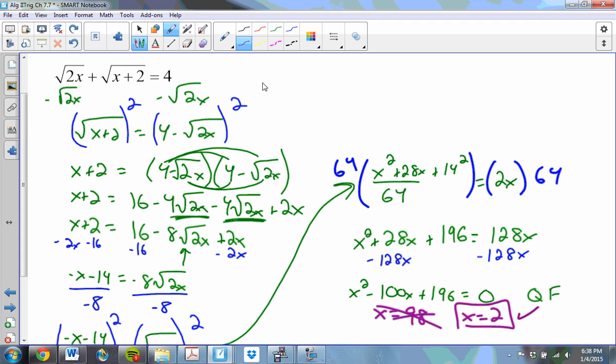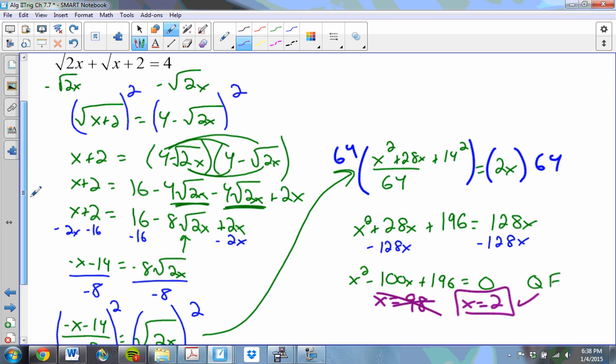And I get that this takes a lot of work, and it involves everything we've done, so you have to simplify and solve and deal with radicals, and then deal with quadratics, and then check things, and there's a lot happening, but it's definitely a worthwhile problem, and a problem you should be able to handle. It might take some work, but you should get to the point where you can do these.